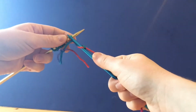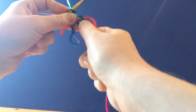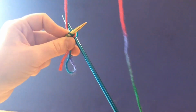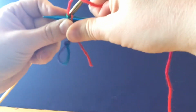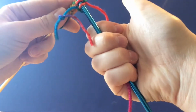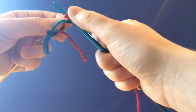So we're going to do the same thing again. So between the 2 stitches, up through the bottom, making sure that there's no threads between our needles, grabbing our ball, wrapping it around the back, down through the middle. We're going to do the same thing where we just go down, poke your needle through that hole, slide it on a little bit so you don't lose it, and then you're going to throw that green one off the top. And now you have 2 stitches here and 8 stitches on your other one. And we're going to repeat it one more time.